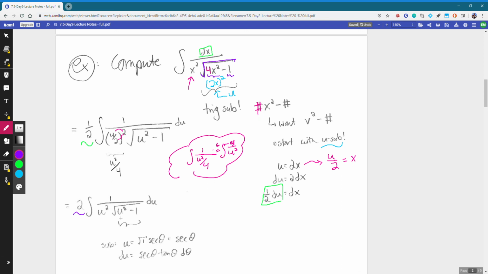At that point, things are looking good. All right, inside our square root, we have our variable squared minus some number, and so we can go ahead and do our trig sub substitution. Right, and looking at the form here, this is going to match our Pythagorean theorem identity for our secant substitution. Right, and here our number is just 1, and so our scaling is just going to be root 1 or 1. So our sub is a nice clean u equals secant theta, and here's our differential, and we can sub that in.